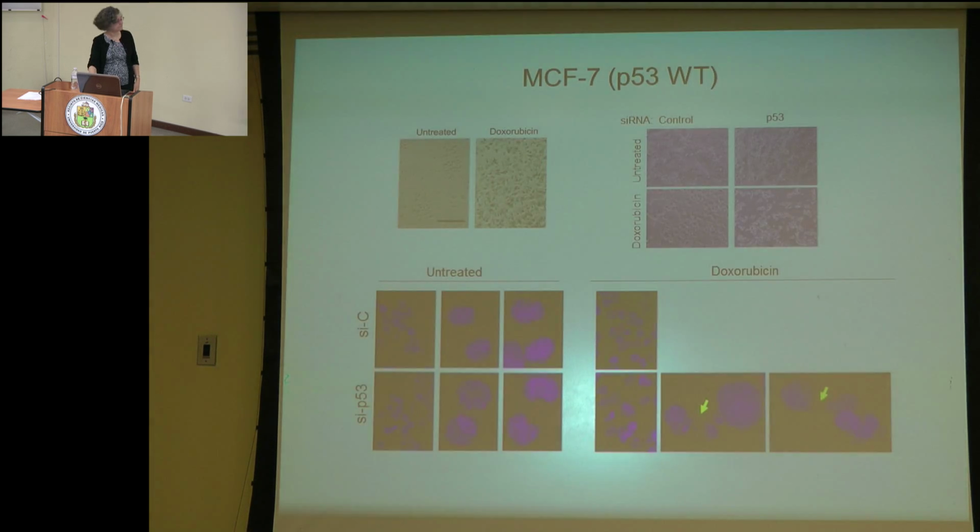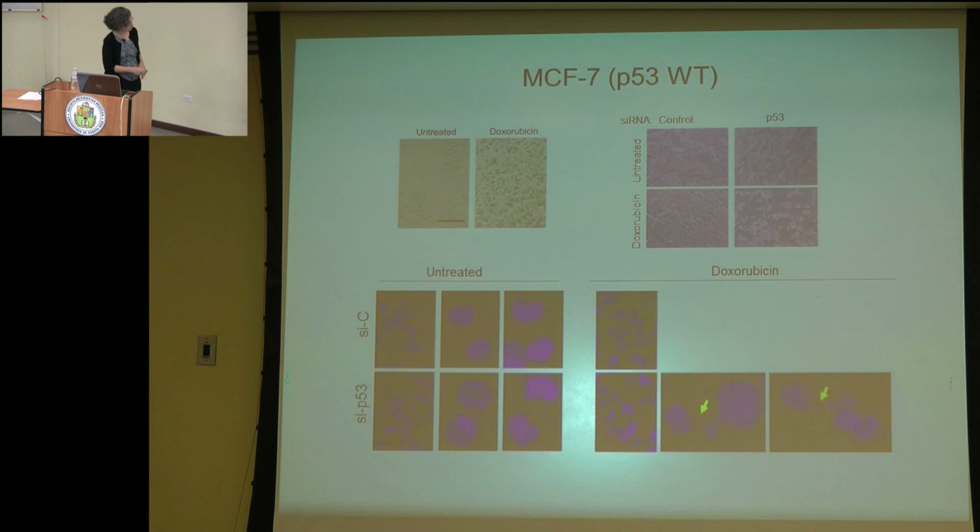Okay? And then this last experiment is again looking to see if this is a possible phenotype in humans. Okay? And so what we use here is a breast tumor cell line. It's called MCF7 cells. These are a cell line that we use in the lab for a very long time. And so we took these cells. They have wild-type p53. That was important to look at wild-type p53. And when you treat these cells with doxorubicin, they turn blue. They're senescing. Okay? When you treat with an siRNA to p53, so now you're mimicking the mutant p53 situation, you're knocking down p53, you get apoptosis.